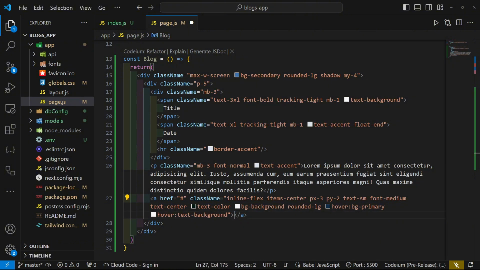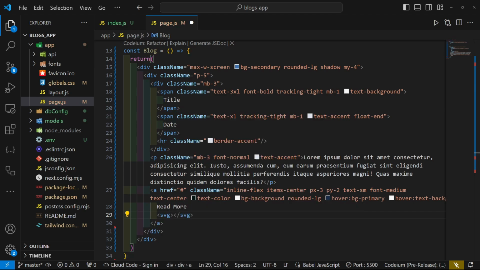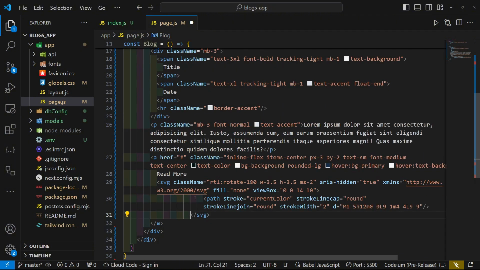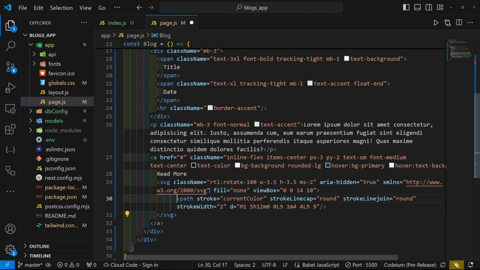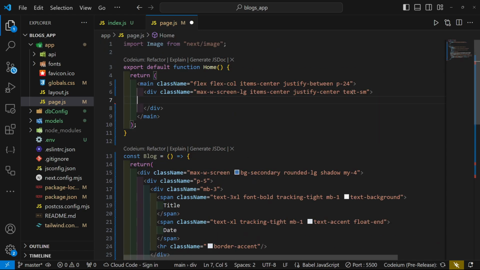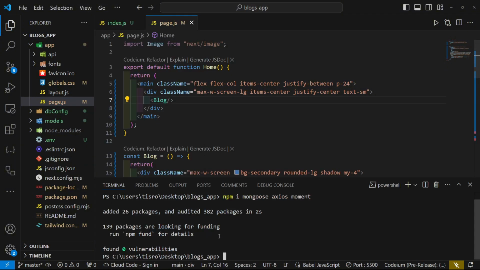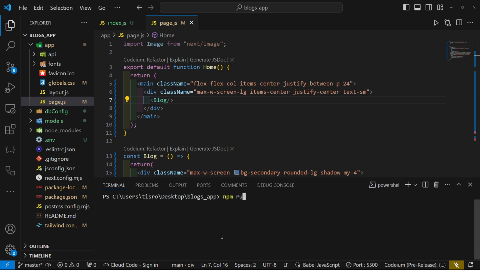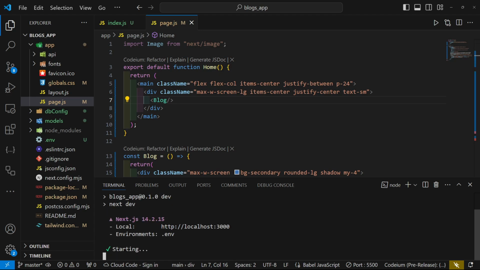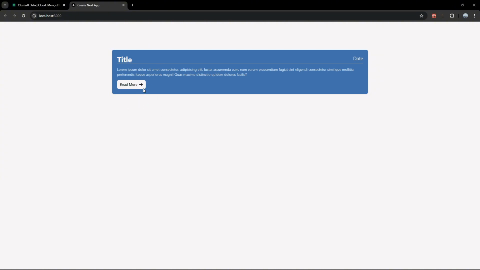And here, we're going to have an SVG. And I'm going to go ahead and actually copy this from the GitHub repository. And you can do the exact same thing, because it's going to be an arrow. And let's take a look at what that would actually look like. So blog, just like that. Let's run the program. So npm run dev, wait for it to start. And now that it's open, we can see one of the blogs. When we hover it, it's going to have a pretty nice hover animation. The date here is going to be the content and the title.